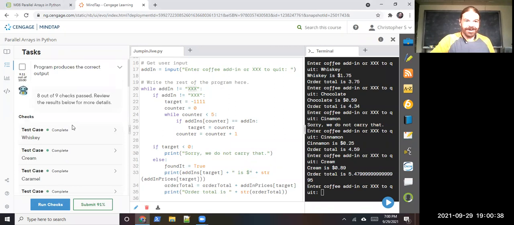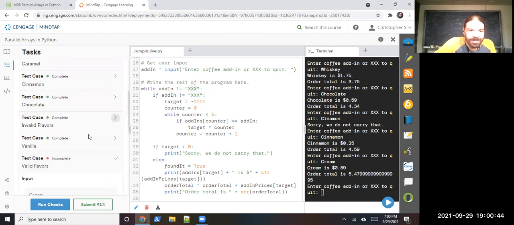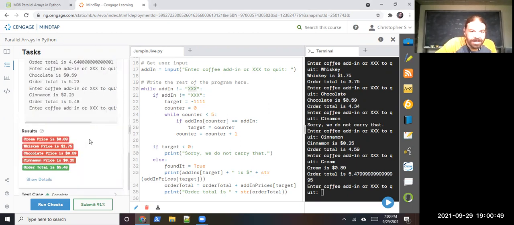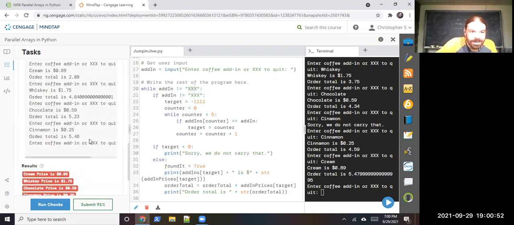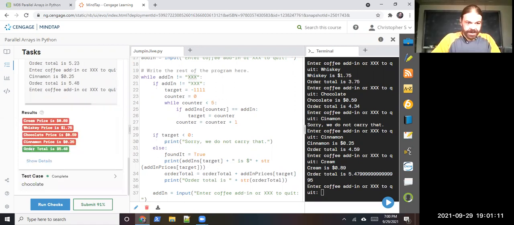Oh, that's better. What's still missing? Oh, that one's good. I believe the money sign is missing on line 35. Order total is money sign. No, it liked that one. I guess it ignored all these other ones that it didn't like.